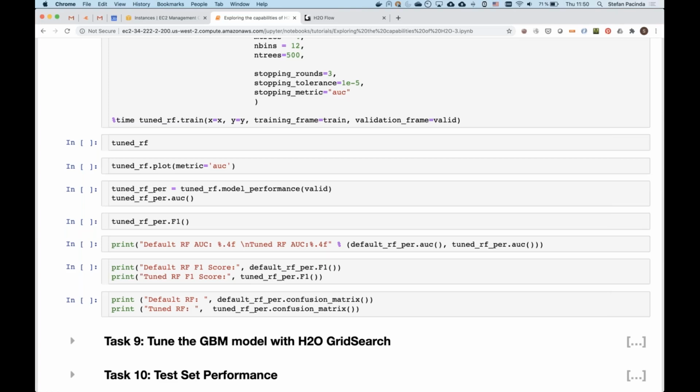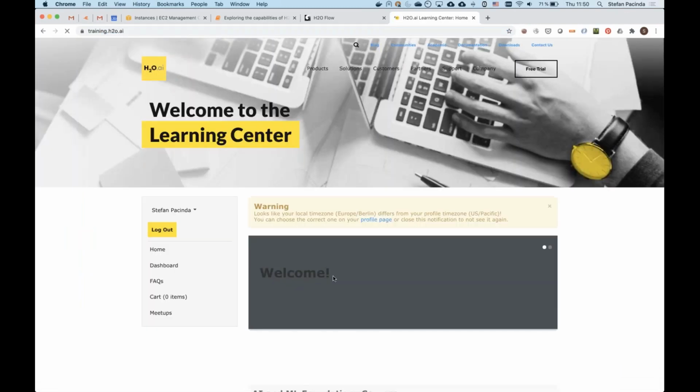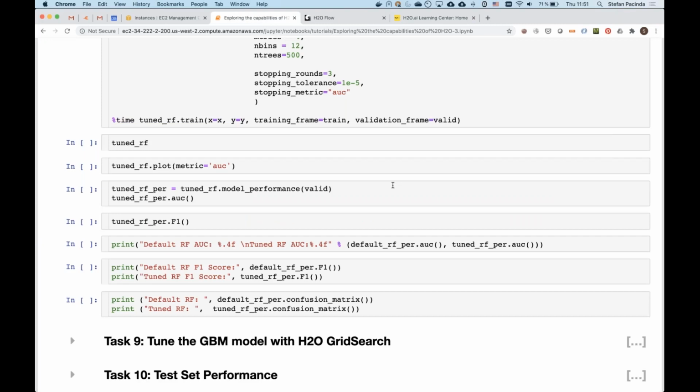So I would encourage you to go to training.h2o.ai, and there you can follow what we were looking at, and that's a really good explanation, and you can have fun time with H2O open source.